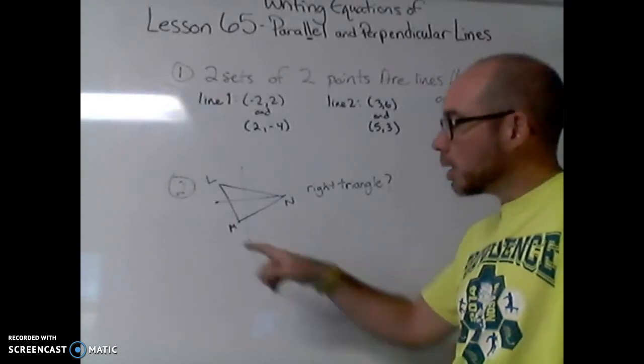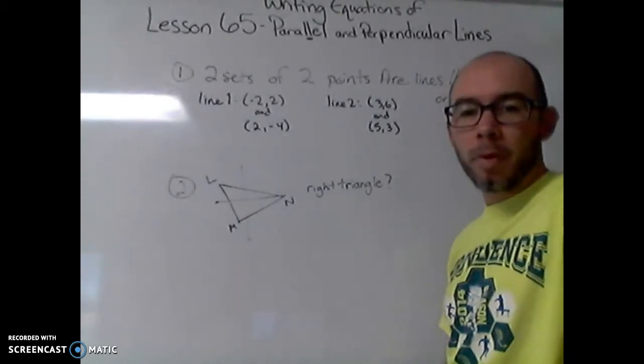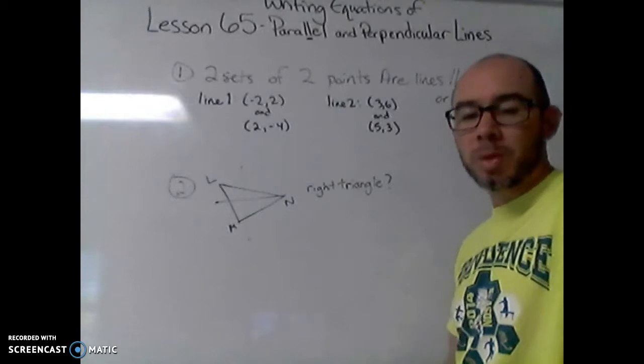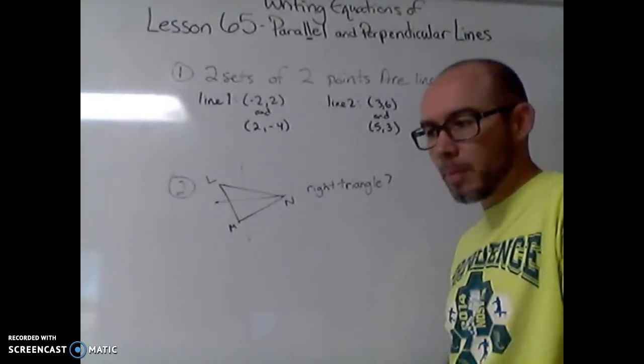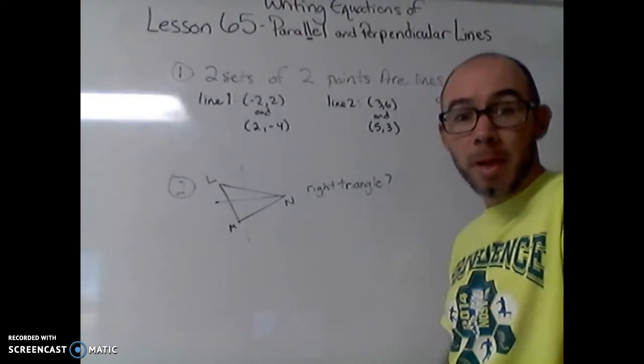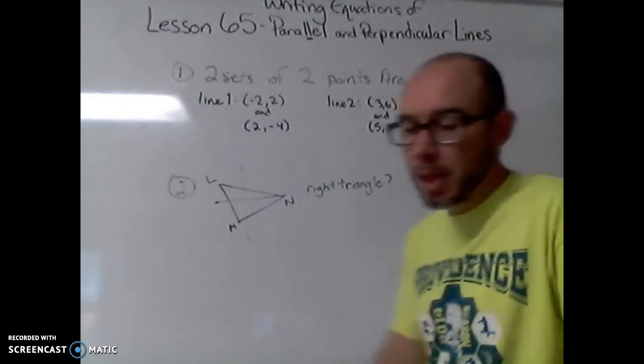So we're going to check on those two types of problems and look for parallel or perpendicularism. And in this case, we're checking for perpendicularness, which means 90-degree angles. So I'm going to move over to the other camera, work those problems out on some grid paper, and then we'll be done. Okay, here's our first problem with the endpoints of some line segments.